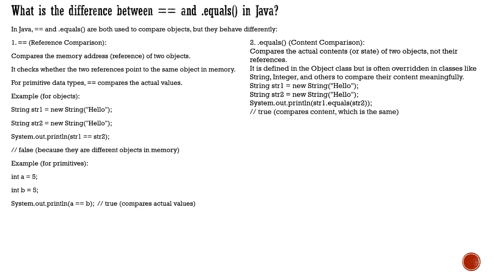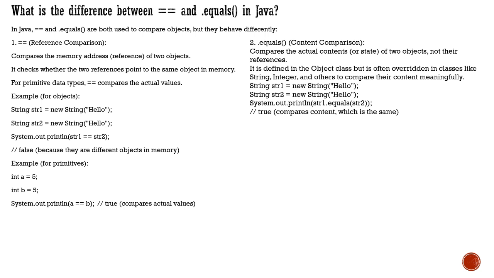Now, if you see for the objects, string one and string two, if you compare them with double equals, it will definitely show false, because new String will create a new string in a different location. They will not be the same because they are pointing to different memory or reference locations. But when it comes to primitive types, you have two variables with the same values, and when you compare them, it will be true because they are comparing the actual values. That's the difference between objects and primitive types in terms of double equals.